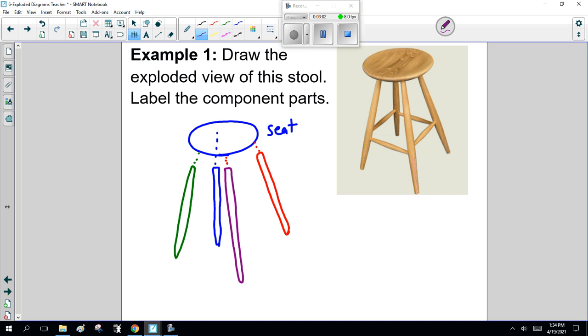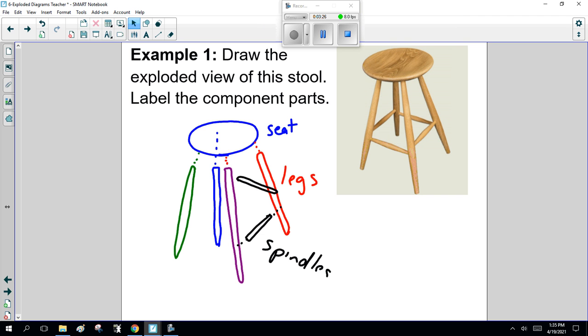Am I doing a grid like this? No, I'm just cheating and copying.